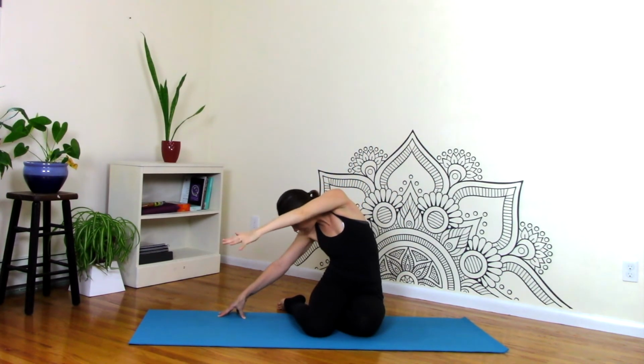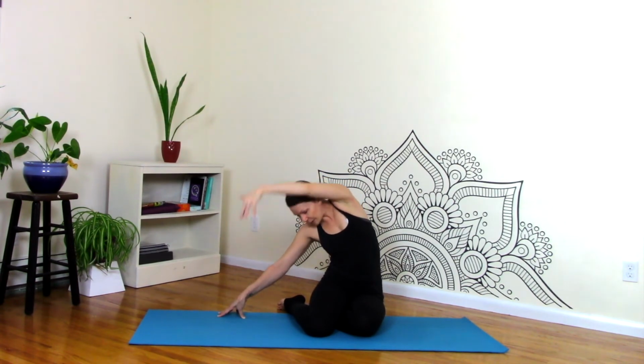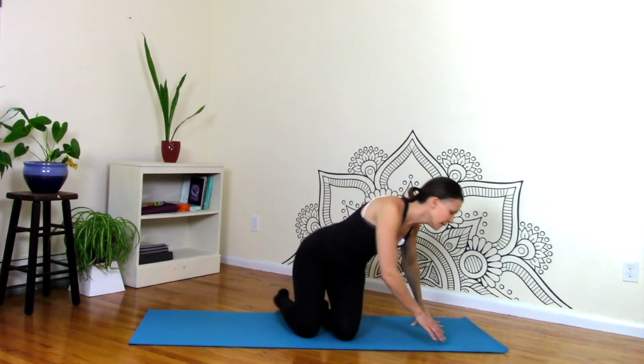And exhale to the right. Inhale. Exhale. Inhale. Exhale. Now inhale straight up and let those fingertips tap down. Work your way through your tabletop once again.